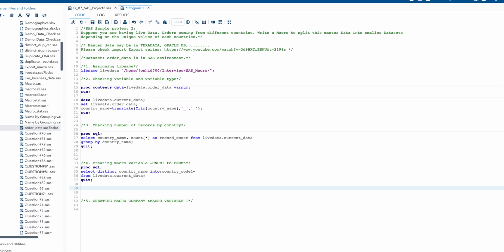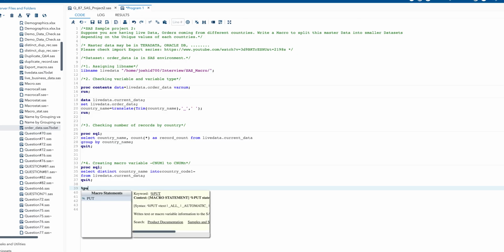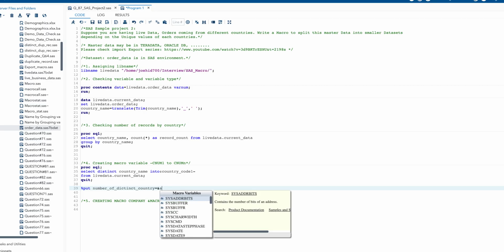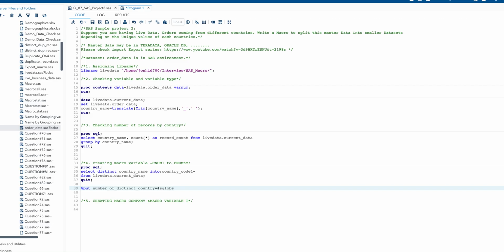To check how many distinct values, we use %put number of distinct country equals to &SQLOBS. That indicates the total number of distinct country names.